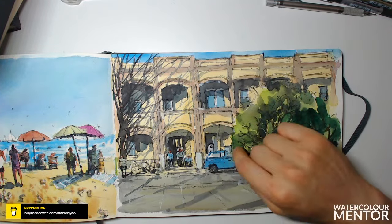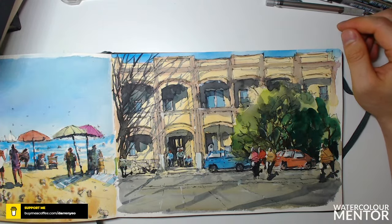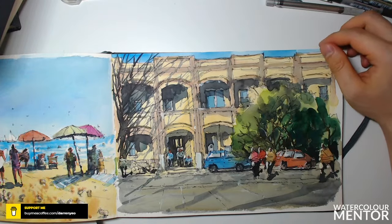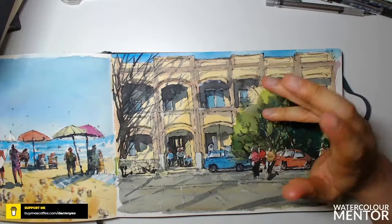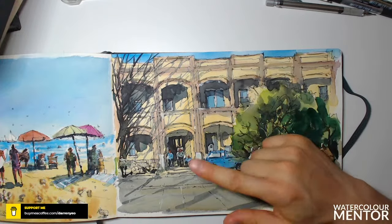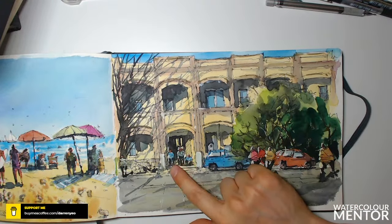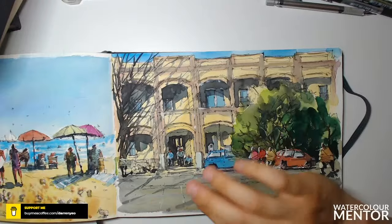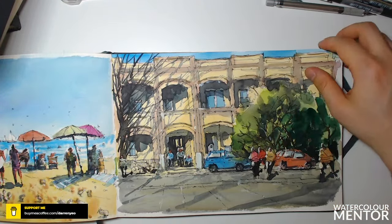Yeah, this is in Carlton, over in Melbourne. For those of you in Melbourne or over in Australia, this is Carlton Gardens Exhibition Centre. I was just looking across the road, saw a bunch of people sitting here, guys smoking, and these people were talking and getting along, having a bit of fun, and I thought this was a nice one to draw.